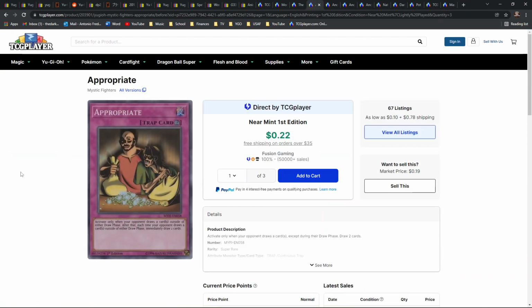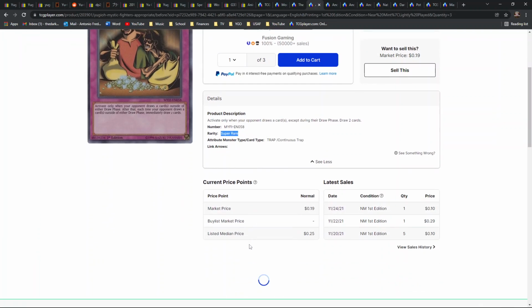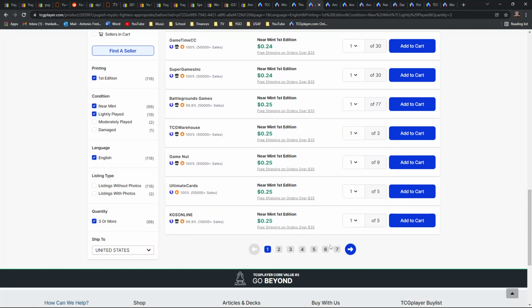Next is going to be Appropriate. So talk about this card in and out. This is the super rare and only holo foil that we have currently in the TCG, a super rare Dawning out of the Mystic Fighters subset. This card is insanely affordable. There's plenty of stacks available, well under $0.25 for first edition near mints.